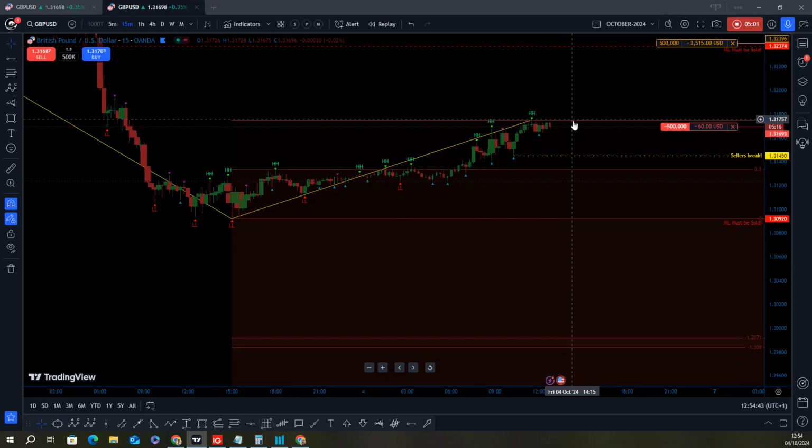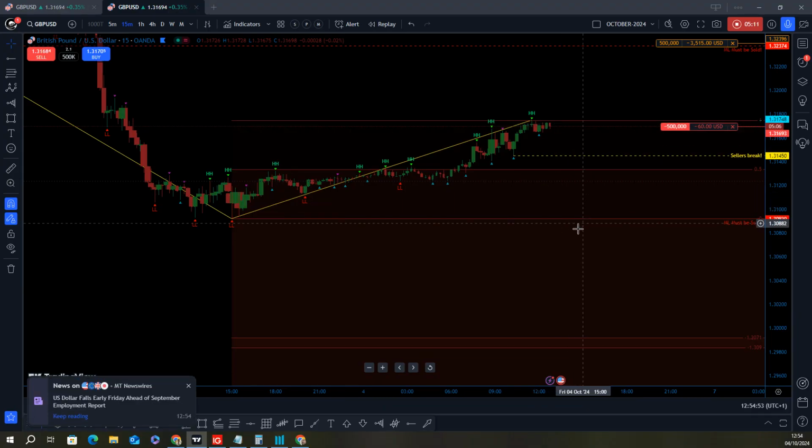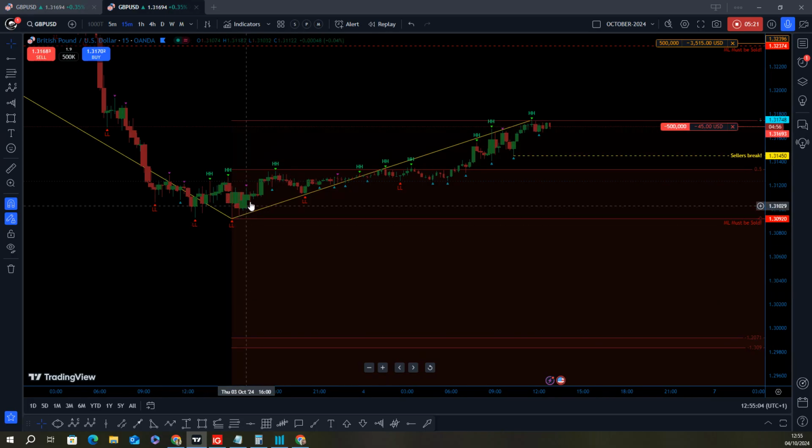You want to give it some space first. But if they start to close above here on the 15-minute chart, then you can close it. But this is just an idea anyway. The employment report and the non-farm payroll, they've been waiting for it, and that is what you can see in terms of the profit taking that's taking place from yesterday.